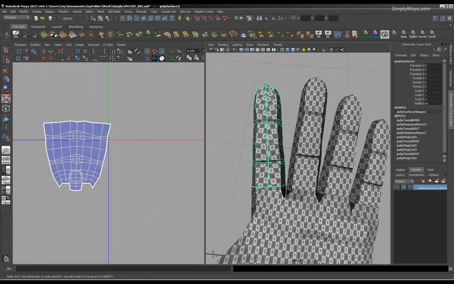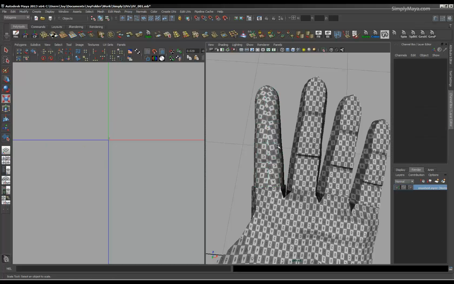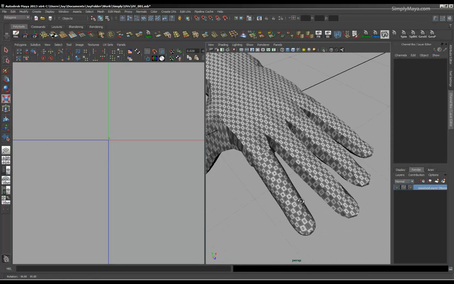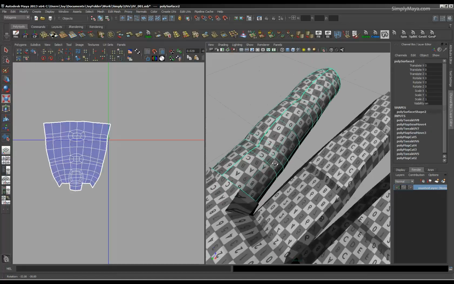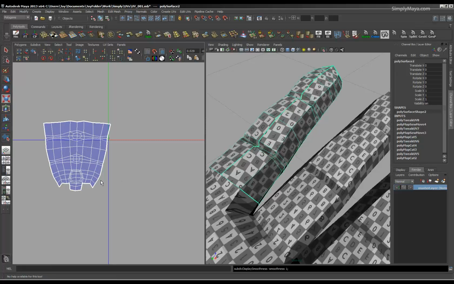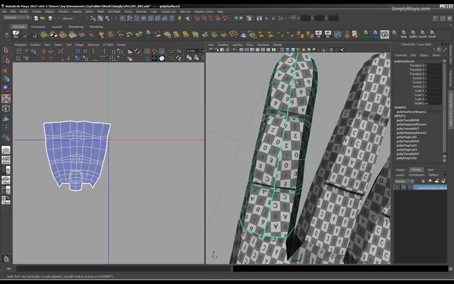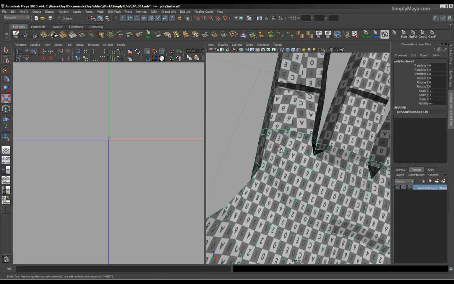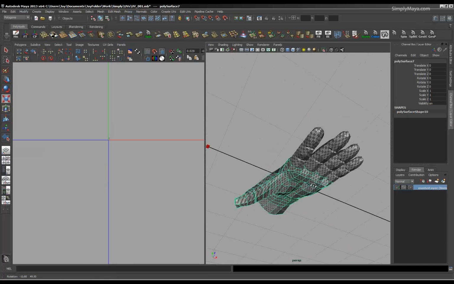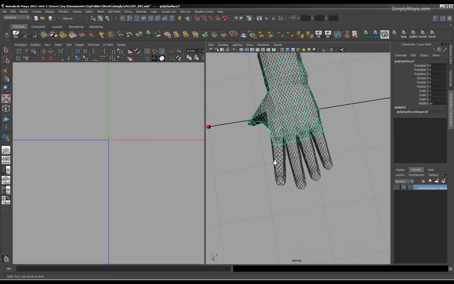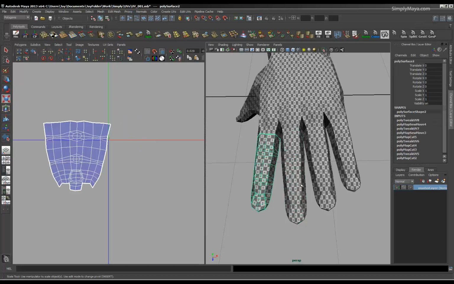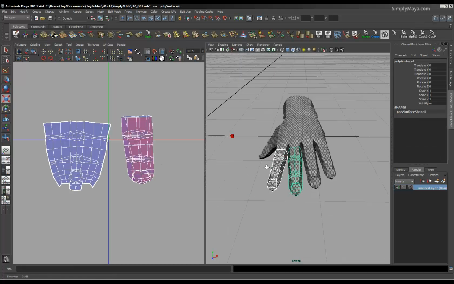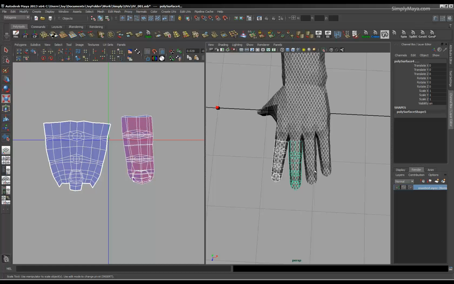So if I just select this and hit 3, you can see that our UVs on those fingers are pretty good. As I said, you could separate the UVs out along these leading edges here, and then stitch it back up on the middle and then sew it back to the palm of the hand. Okay, so we've got these other fingers sitting here. This is the reason why I separated them out, so we can just grab the UVs from one and transfer them to the other.